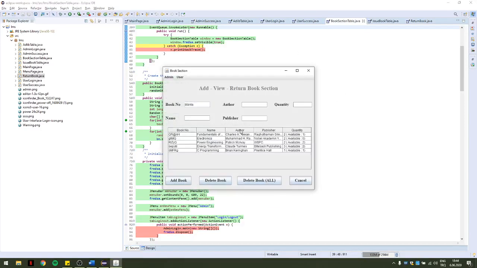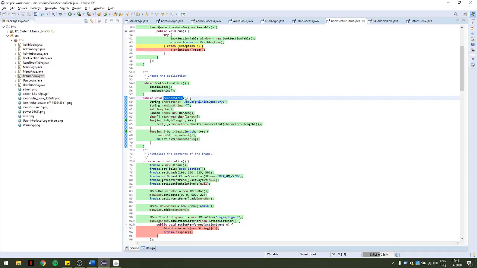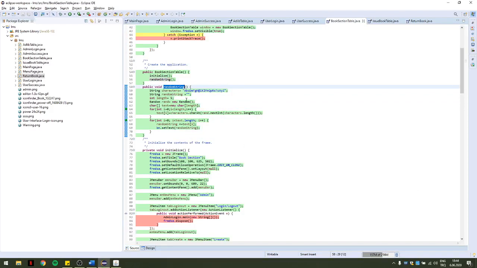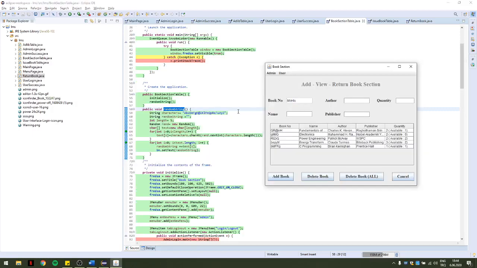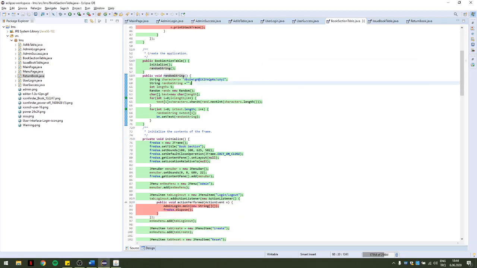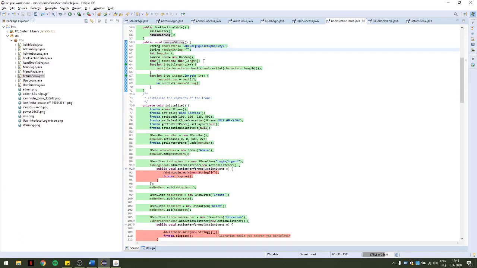Anyway, for creating this section, we need to do the same random string, but previously we did numbers only, and this time we create the number by a string, a different string style. So the length of the random string is 5, and it will pick the numbers randomly using the length.